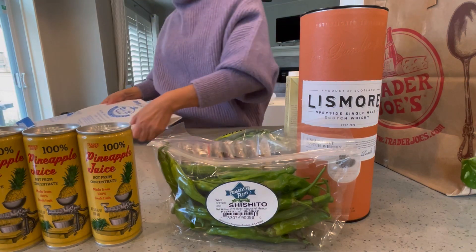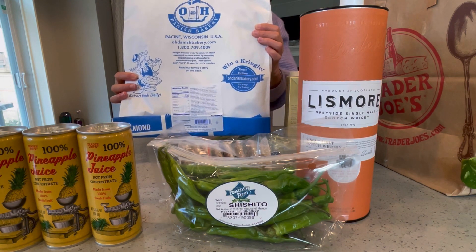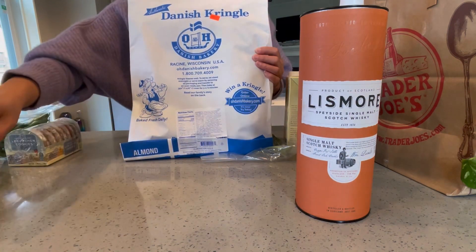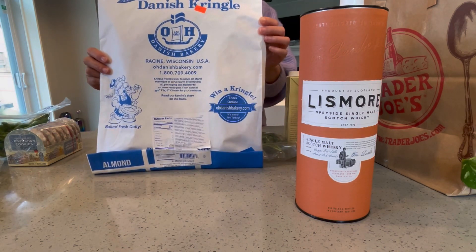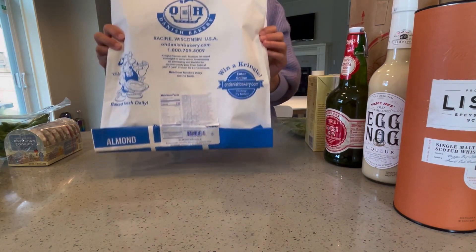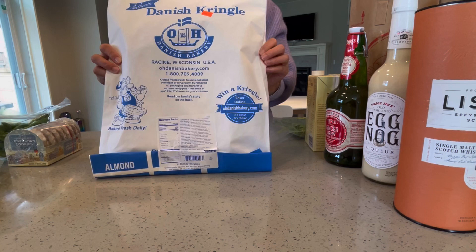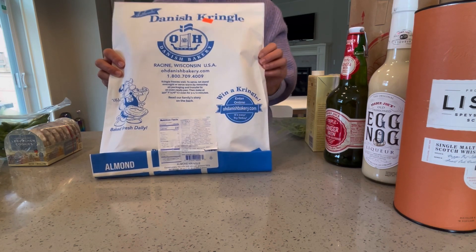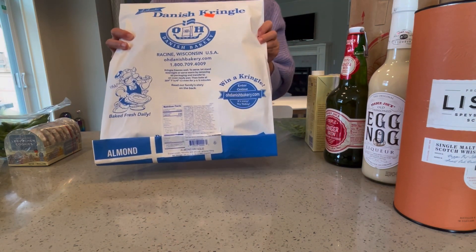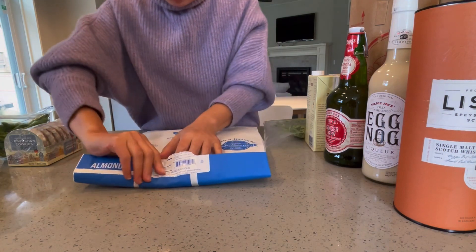And most interestingly, this is the exciting item we found. We moved to Colorado from Illinois — we lived in the northern suburbs of Chicago, so pretty close to Wisconsin — and every grocery store there basically sold this stuff. This is the first time I've seen it since we moved here, so of course I had to get it. At first I didn't realize it was Kringle because the packaging is a little strange — I thought it was going to be like a Scandinavian flatbread. Are you ready to open this up?